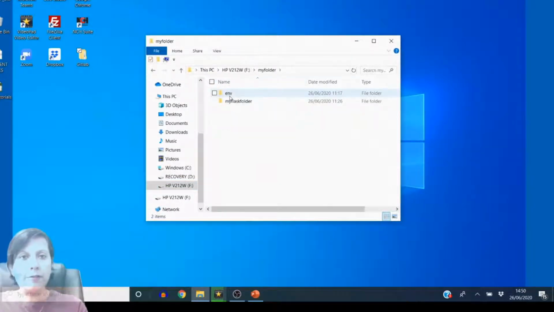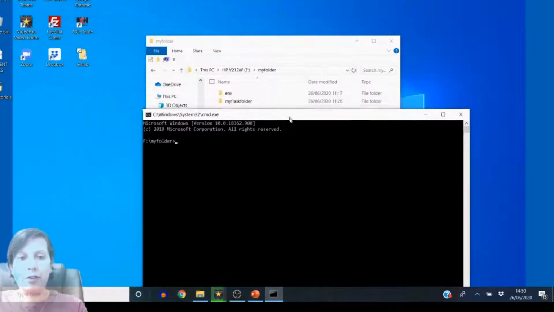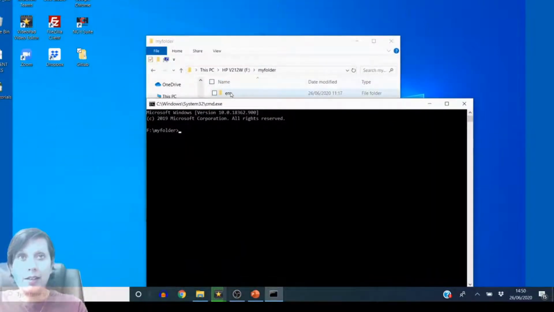So remember, here's my virtual environment. I click over here and type in CMD, which opens up the command prompt in that folder. So I'm now ready to activate the virtual environment. And remember, you cannot work outside of that because that's where you've imported Flask, that's where everything is. It's very important that if you have set up a virtual environment, you have to get back into it before you do any work.